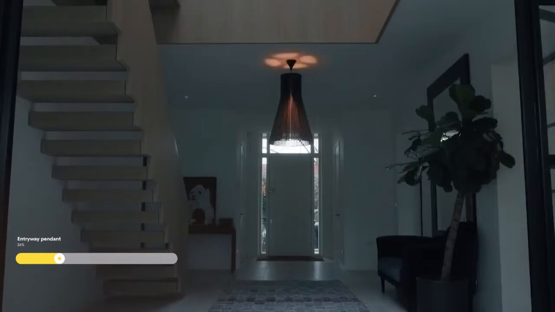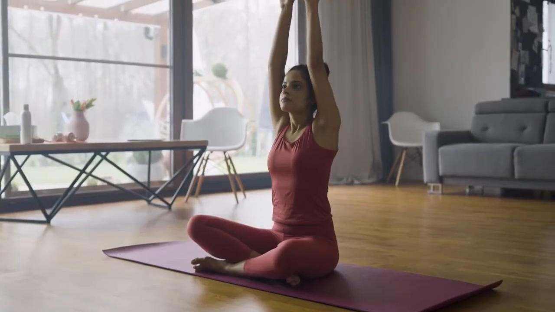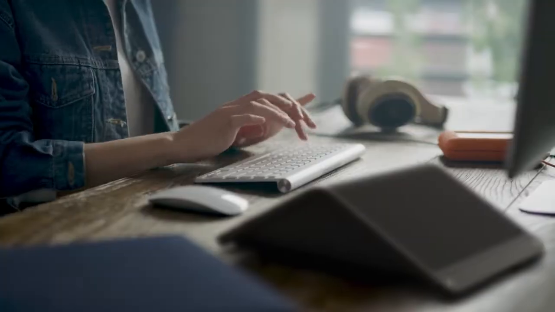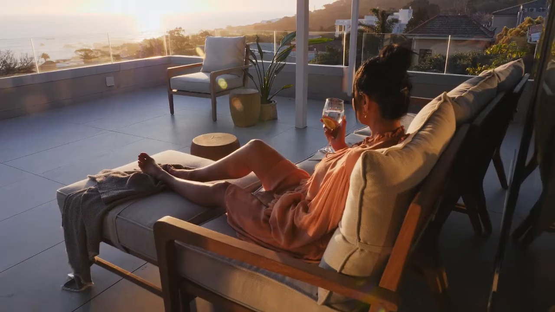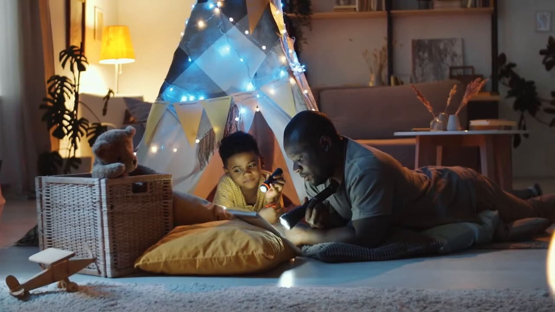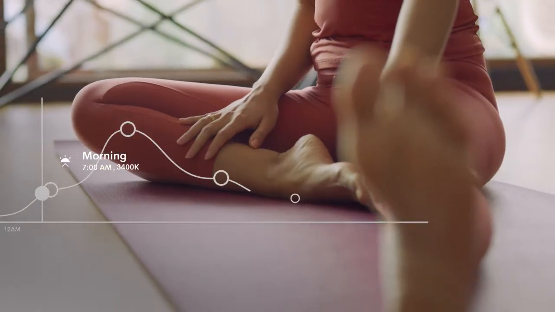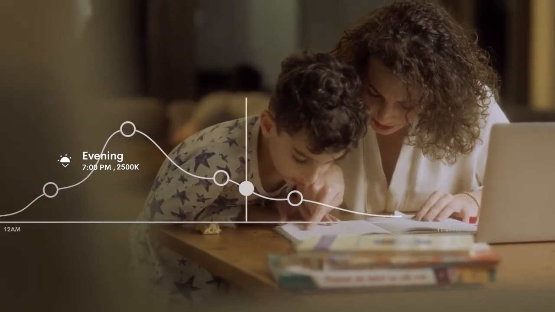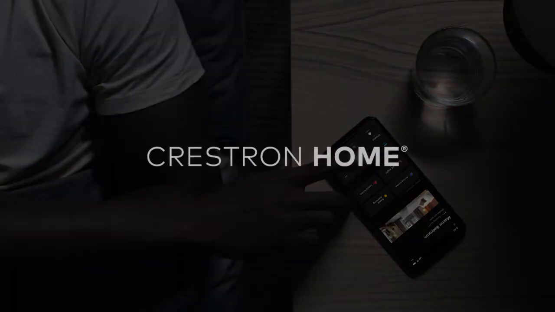In the morning, dim orange light slowly ramps up to ease you into the day. Lights automatically adjust to simulate optimal natural light during the day to help keep you energized. As bedtime approaches, lights gradually dim to simulate the calming light of dusk, which can help your body recognize it's time to get ready to sleep. All completely personalized to match your daily routine. Let Crestron HOME help put you in the right light throughout the day, as nature intended.